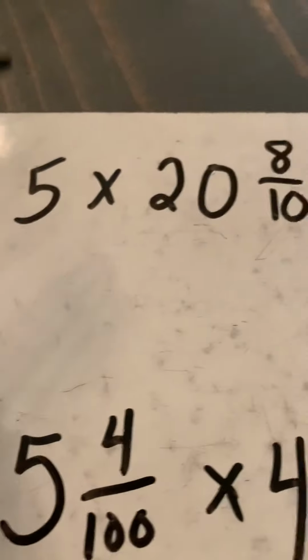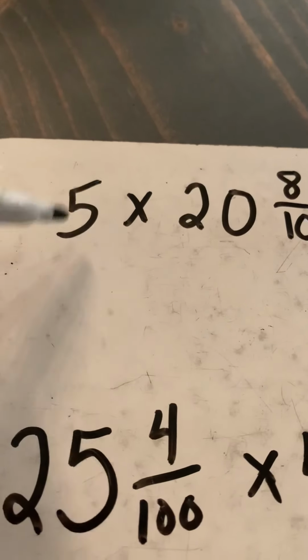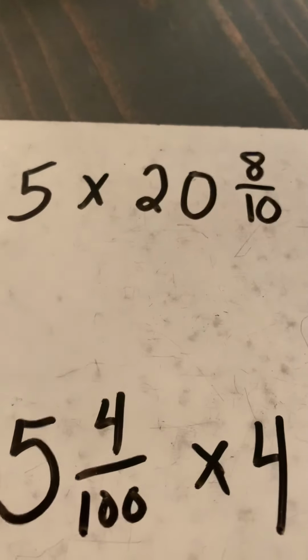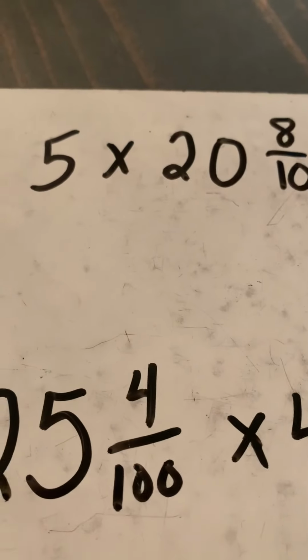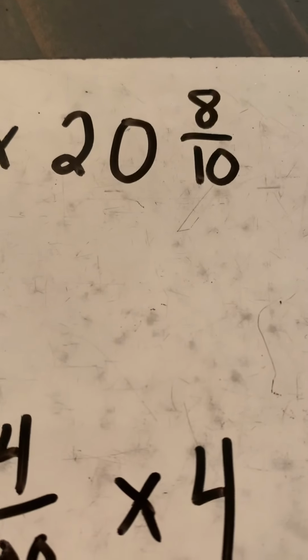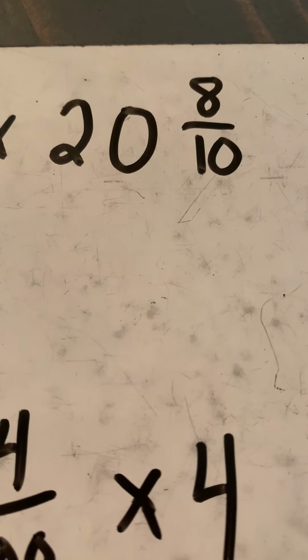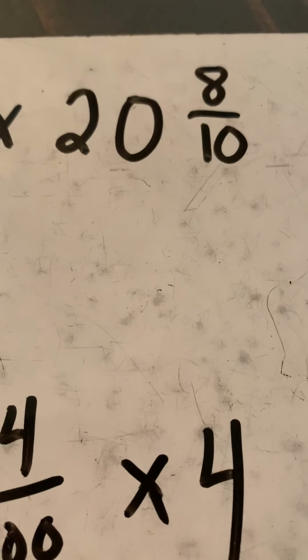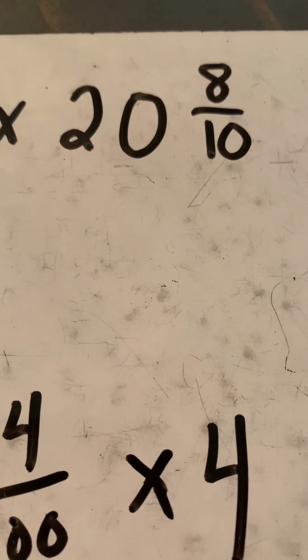Now, boys and girls, we are at the end of 4th grade. Now we are using the distributive property to multiply a whole number and a mixed number. So here we go. Here's an example: a whole number, 5, and a mixed number, which is a fraction and a whole number together. Don't let seeing a mixed number trip you up. It's the same exact skill as what I showed you just a minute ago using 6 times 29.